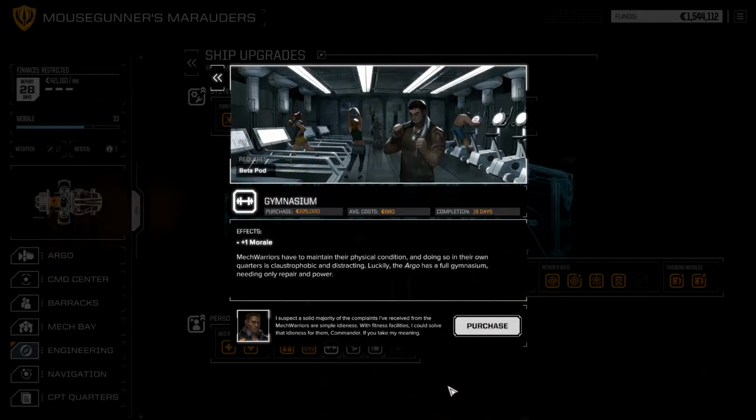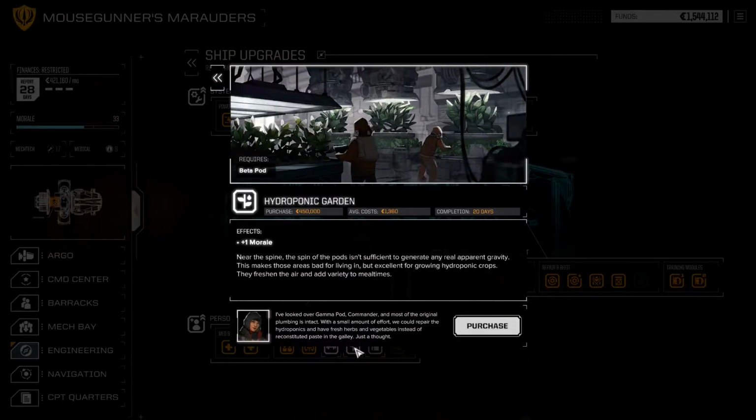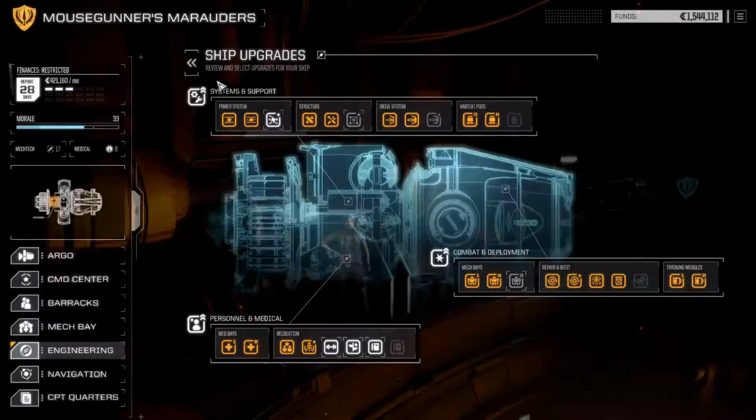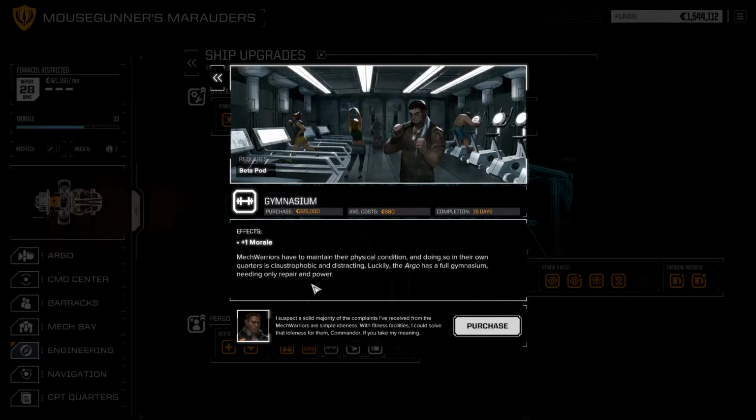Let's check that. Okay, so the gymnasium is only $225. This is a little bit more pricey. Okay, it's $225. So we have a couple that we could do while we travel. Let's start with the gymnasium. Let's read what it has to say.